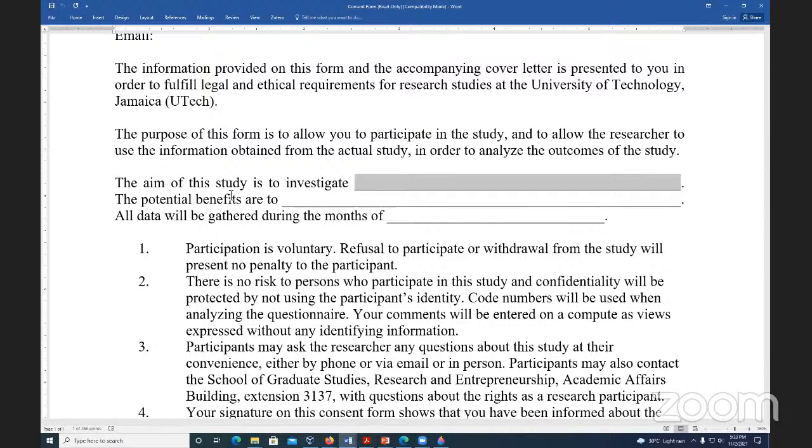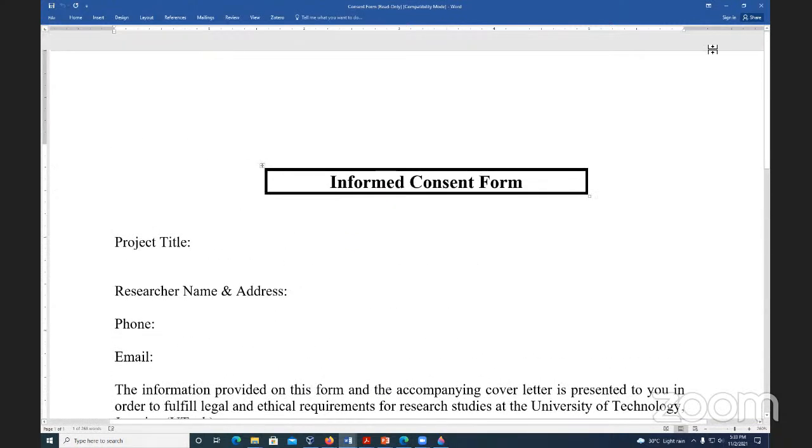I remember one time there was somebody doing a study at UTech, and something said they could call, and when I called and asked questions, the lady actually told me I disqualified myself. So I told her, have a great day. I was actually very annoyed. I asked her some real questions, and the lady told me I asked too many questions. I'm sorry I called. In fact, I don't even know if I'm going to call anybody else again. But the point was, the aim of the study was not there clearly. So when I was pointing out to her that it was not clear, and I'm calling to find out, I was told I disqualified myself for asking so many questions. I was actually amazed. Anyway, the point is, you're supposed to be able to tell people what the study is about.